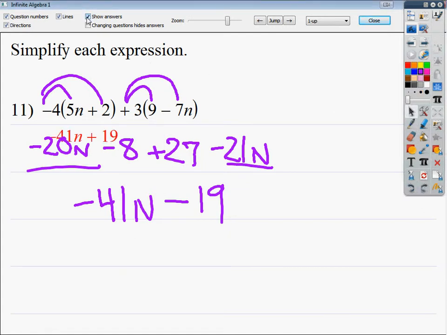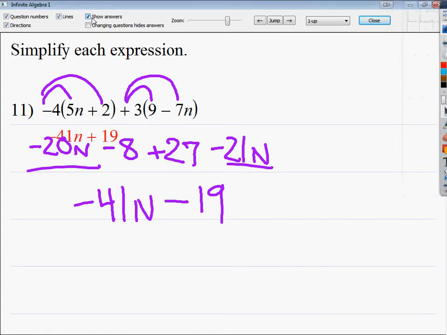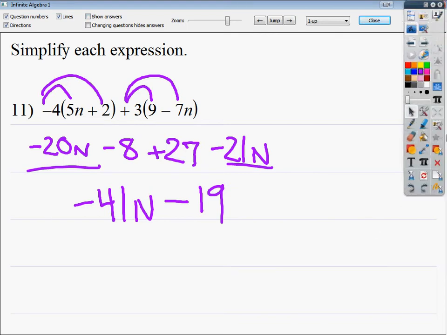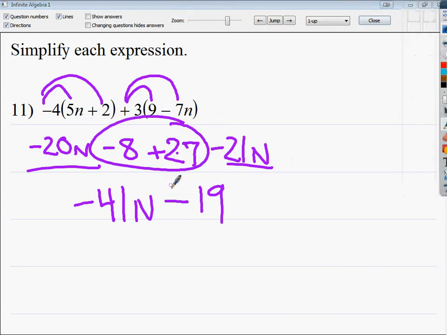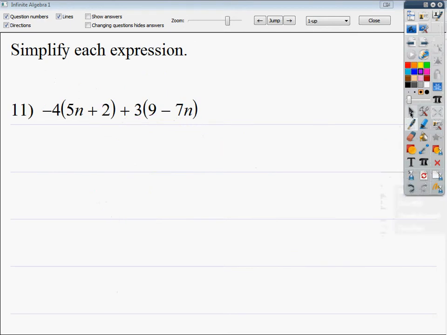If I didn't, we'll figure out why. Nope, I was right. I think. Yes. Okay. No, I wasn't. I'm an idiot. I messed this up. I'm sorry. Don't do what I did. So you can see that it's pretty easy to mess them up if you're not paying any attention. This is 27 minus 8, so it should be plus 19. So if you caught that, good on you. Sometimes I mess them up occasionally because I do about a billion of them a day. So it is what it is. Let's try one more.